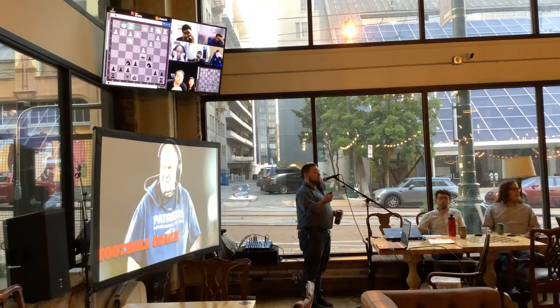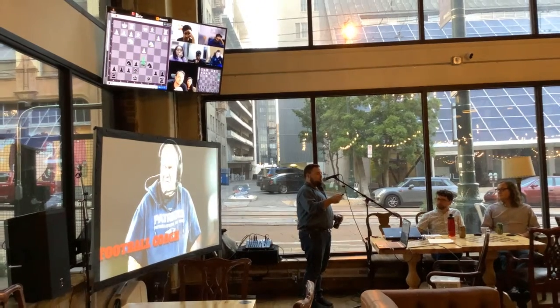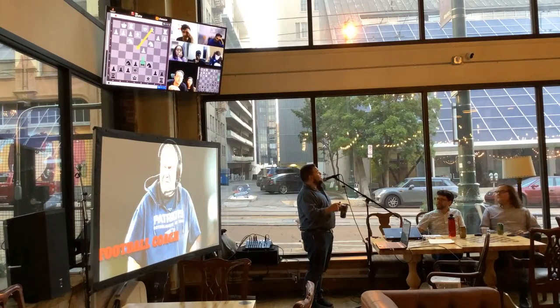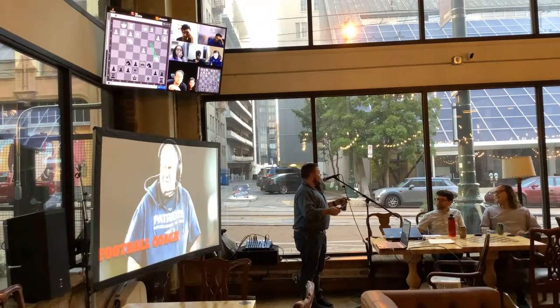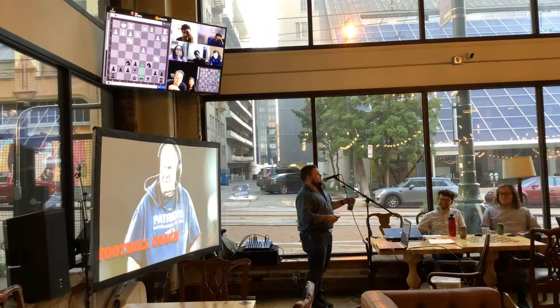Mike Leach in college football, he coaches at Mississippi State now. He was at Washington State. He was at Texas Tech before that. Never played a down of college football. He only played 9th grade high school football. And he did not get a degree from a usual place. He got his from the United States Sports Academy, which I believe is located in Mobile, Alabama. I didn't even know it was a real school until he mentioned it, and then I had to look it up. But Mike Leach, yeah, he got it from a sports academy, whatever that is.